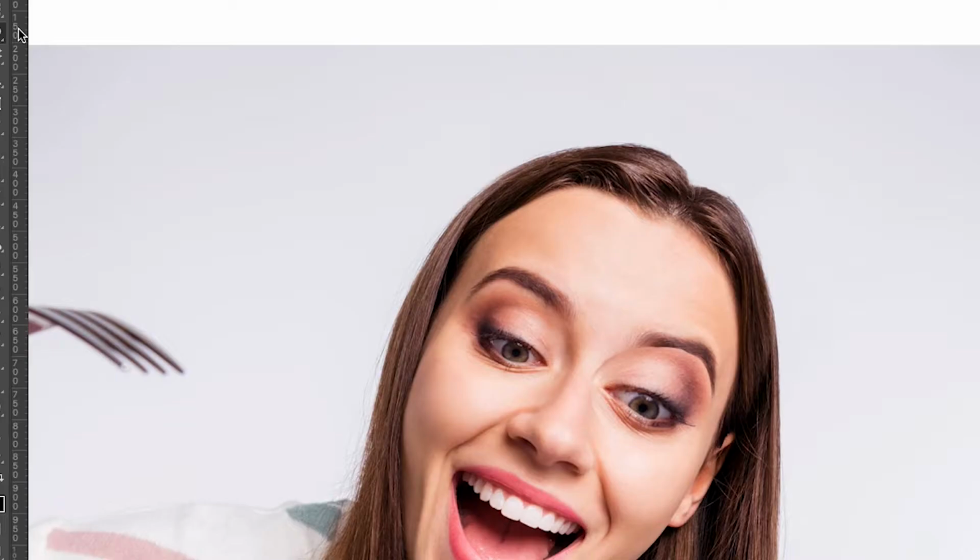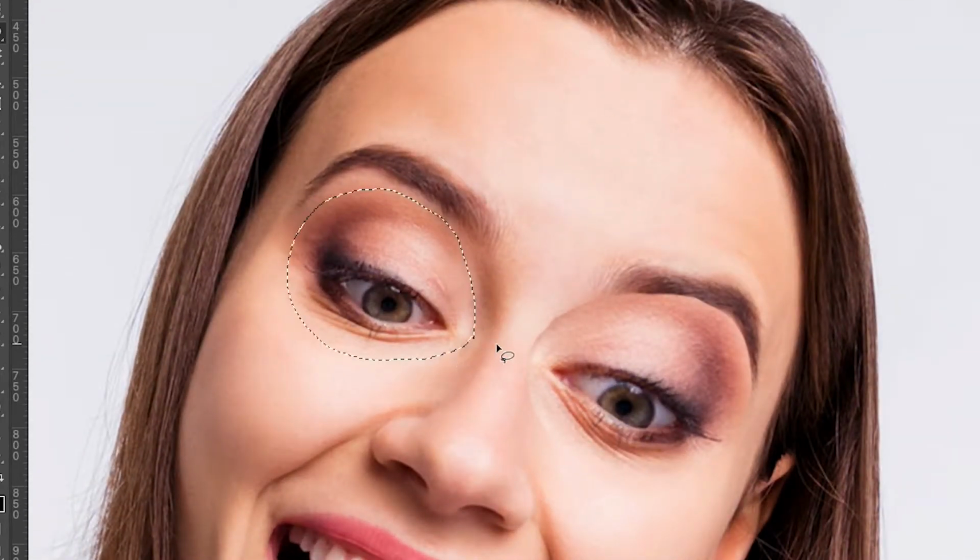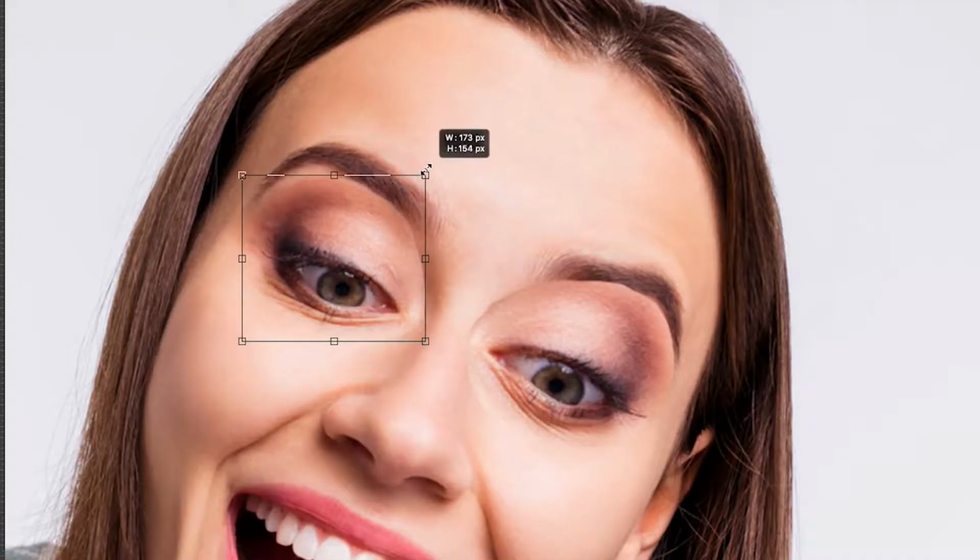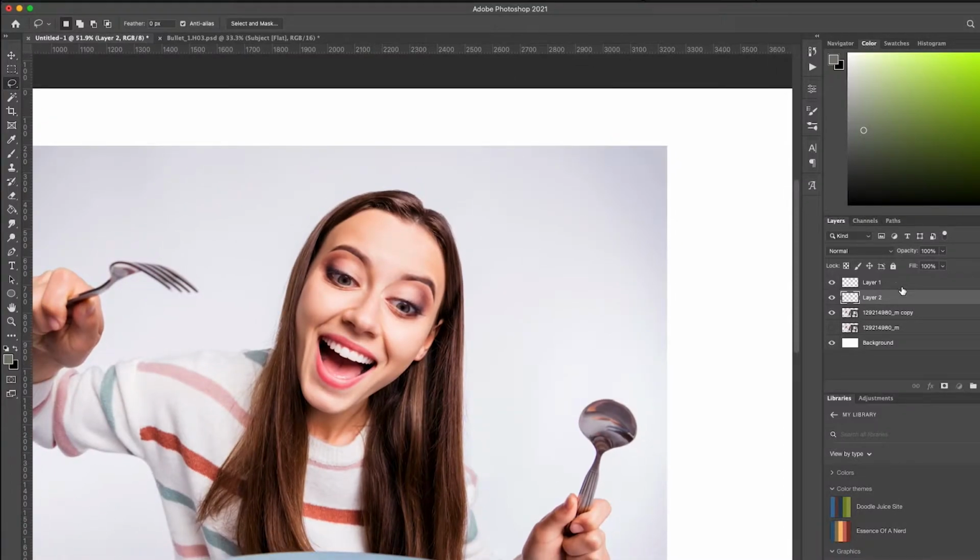Then go back down to our main layer, make the selection, copy and paste again, Command T for transform, and same thing again. Just going around. Okay, sweet. Couple of little fine adjustments. That little eye looks a bit odd, doesn't it?